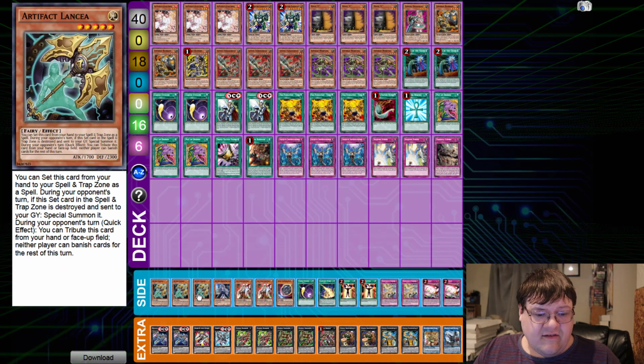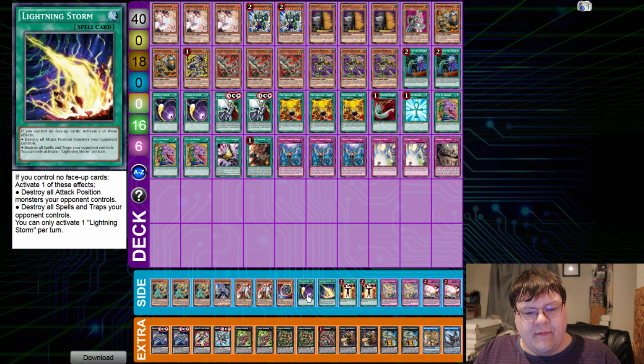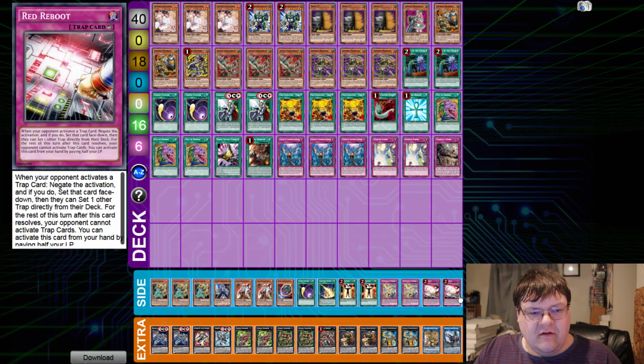Then we have triple copies of Lancia, 1 Ghost Bell, 2 copies of Ghost Ogre, 1 Nibiru, 1 Cosmic, 1 Lightning Storm, 2 Mind Control, 2 D-Barrier, and 2 copies of Red Reboot, wrapping up this Zoodiac deck.